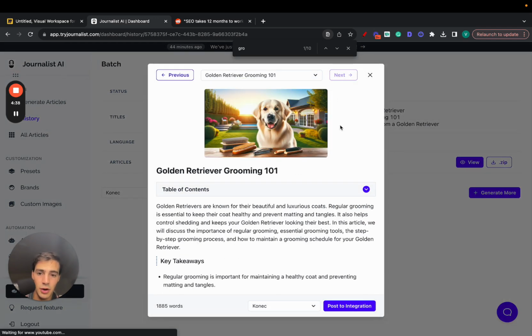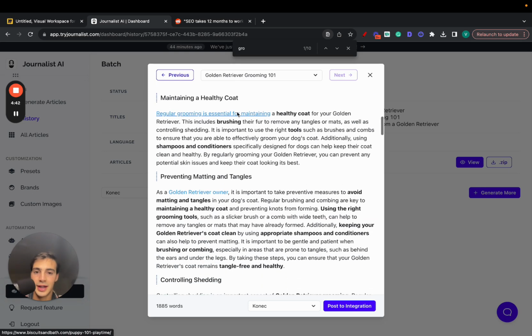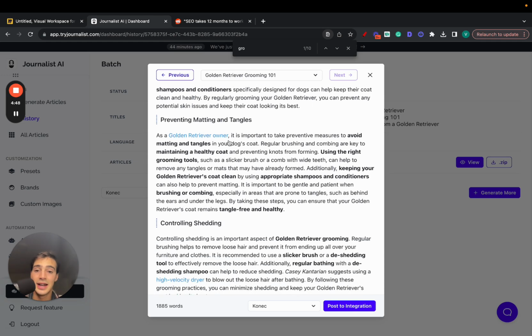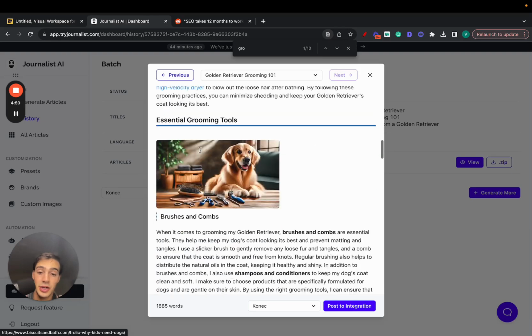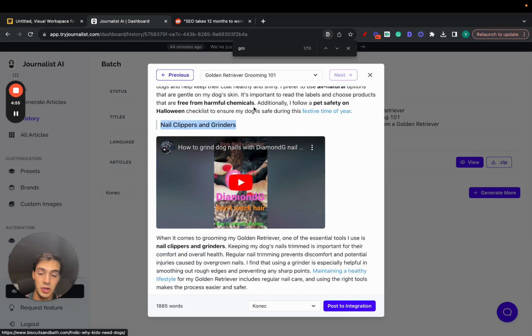You can see these are all AI generated with the key takeaways here, proper article structuring, internal links and external links, so links linking out to other pages on your site, maybe to your homepage, your contacts page, your other blog pages, links linking out to authoritative sources in your niche, in-article images, in-article videos that are relevant to not just the article itself, but the section in which they're included in, right?